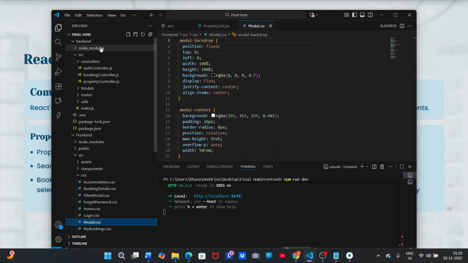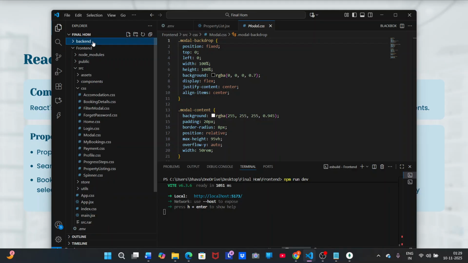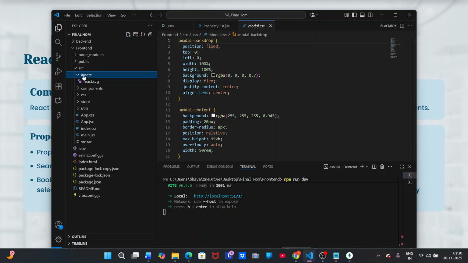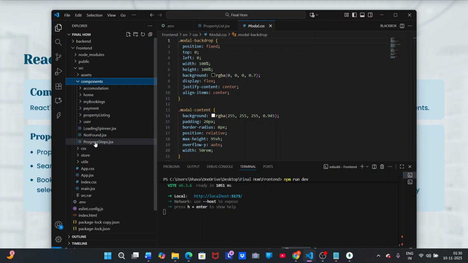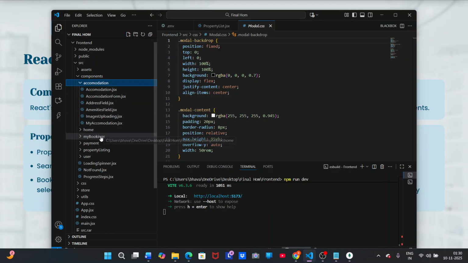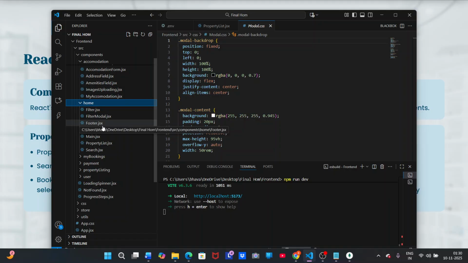This is my Homely Hub project code. These are the main components we need for the Homely Hub project: accommodation form, address field, all these things, and header, footer, main.jsx, search.jsx, filter model, filter.jsx.